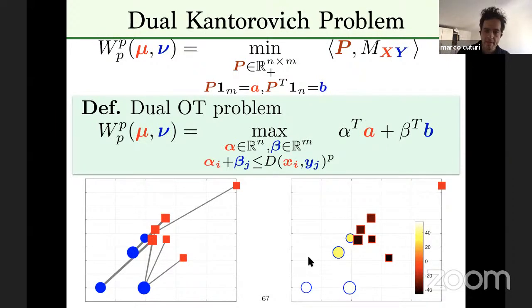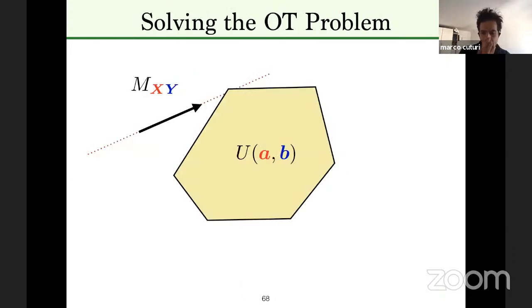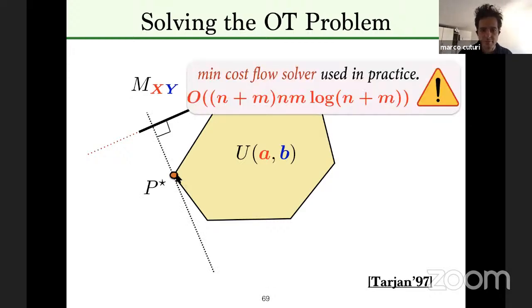So now, let me just say that if you look at the geometry of the problem, this is a classic LP. The set of matrices that satisfy the marginal constraints is a polytope, a bounded convex set, a bounded polyhedron. And the matrix of cost is just one vector. So here you have to imagine that we are in a space of matrices of size n times m. And the goal of linear programming in this case is just to find, among all the points here, the one that has the smallest dot product with this thing here. And that's, of course, going to be this one.